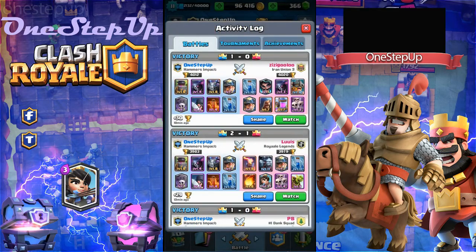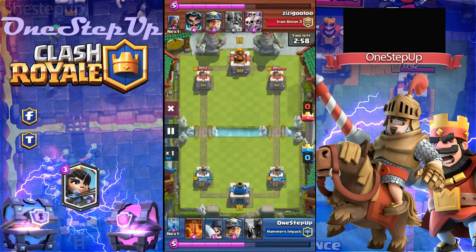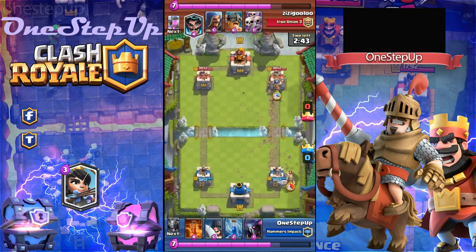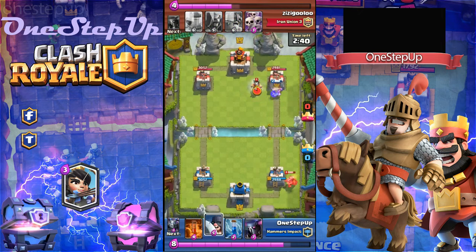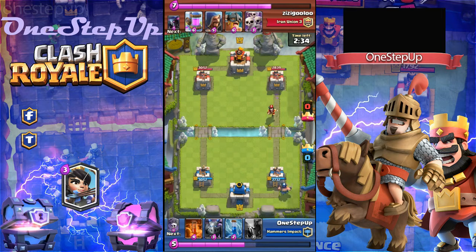Now I'll show you the last replay against Elite Barbs and Skeleton Army. Skeleton Army, obviously it's scary because the Pekka is bad against Skeleton Armies. But this deck is still well rounded against every troop. So if you have the good combination going, you can defend pretty much against all the troops. So he's dealt more damage because he put his Electro Wizard before I put my Executioner.